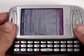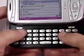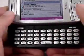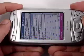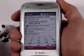But the reason people are so excited about the MDA lies hidden inside. Slide the left side up and a full Qwerty keyboard is revealed. The keys are large and well spaced, making it easy to type quickly. The blue dot activates the alternate character printed at the top of each key. Notice how when we close the keyboard, the screen automatically rotates back to portrait orientation.